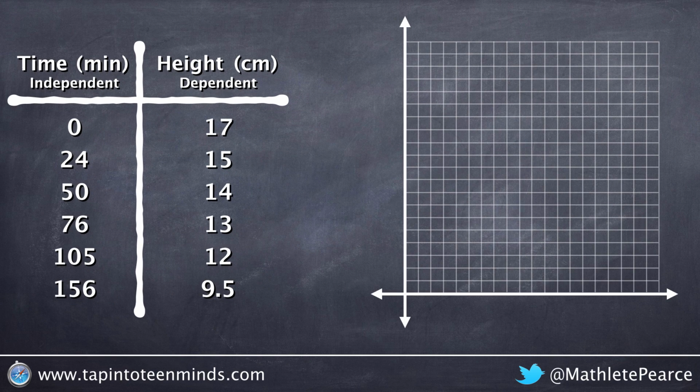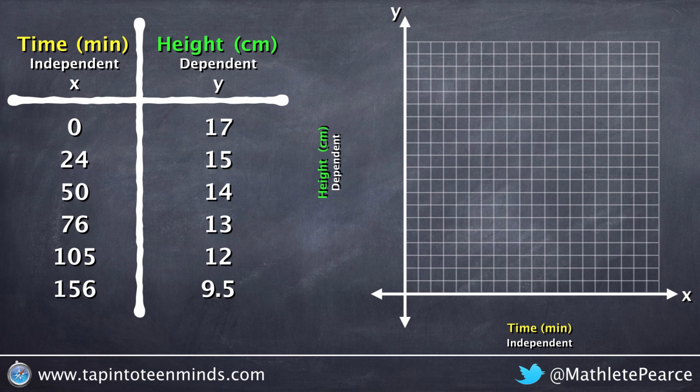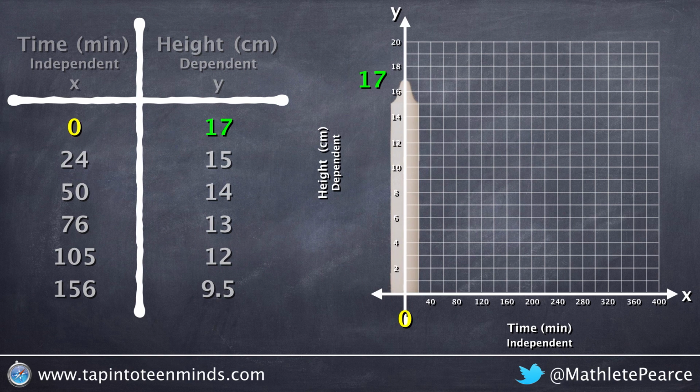Since independent variables cause the dependent variable to change, we typically put the independent variable along the horizontal axis, while the dependent variable, the variable changing when the independent is increased, we put on the vertical axis. The horizontal axis is also known as the x-axis, while the vertical axis is also known as the y-axis. Selecting an appropriate scale for the x-axis and the y-axis is very important to ensure we have an accurate scatter plot. We're now ready to plot our points on the graph.